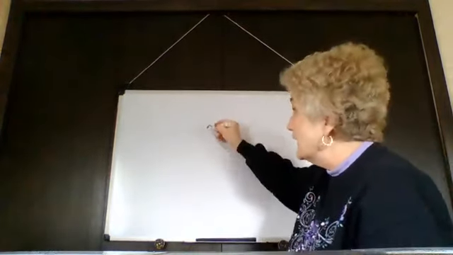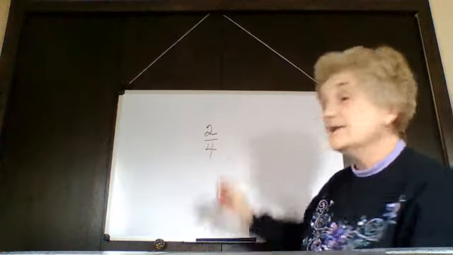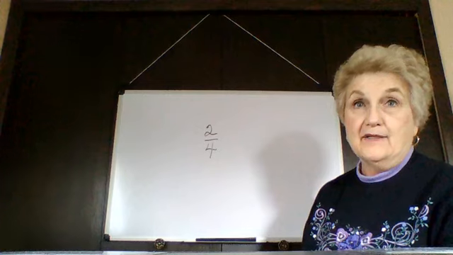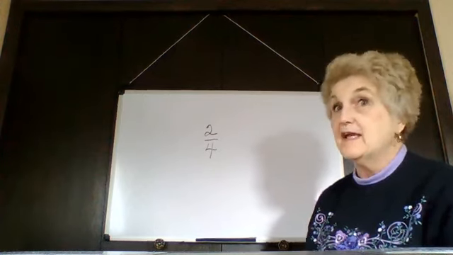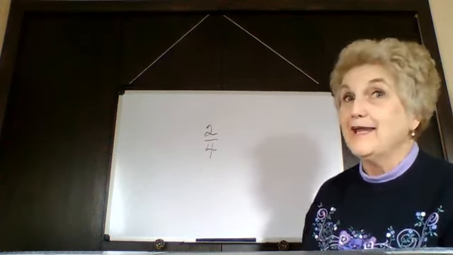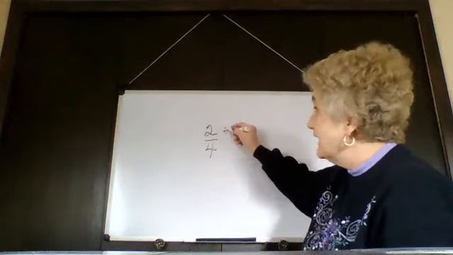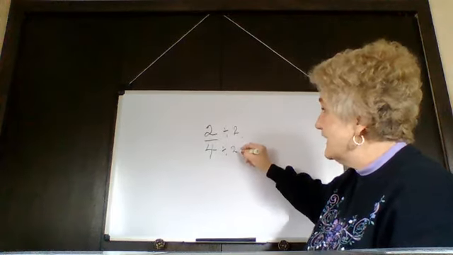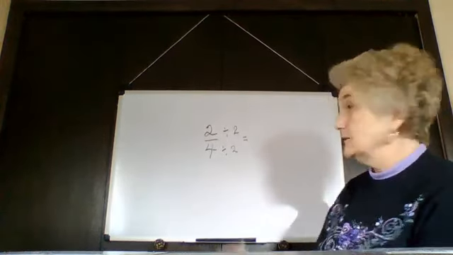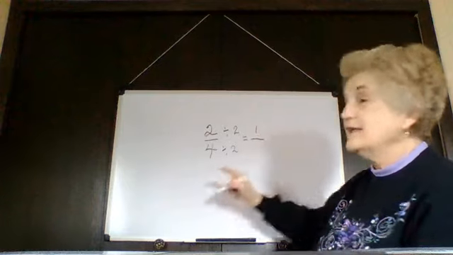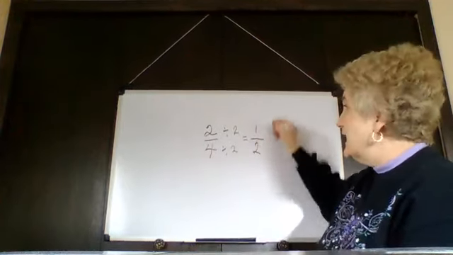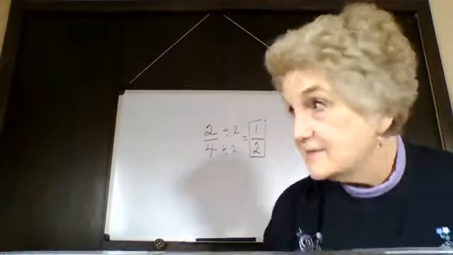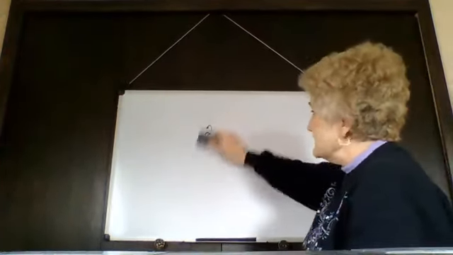Like if we had 2/4 and we wanted to see what its lowest terms were, we would divide the numerator and the denominator by the same number. Mr. Cameron would say use the GCF, the Gordon-Cameron factor, which is really the largest number that the two numbers have in common. And so if I divide 2 by 2, I'd get 1. If I divide 4 by 2, I get 2. And I'm back to the fraction in lowest terms. Okay? So that should be a pretty good review of basic fractions.